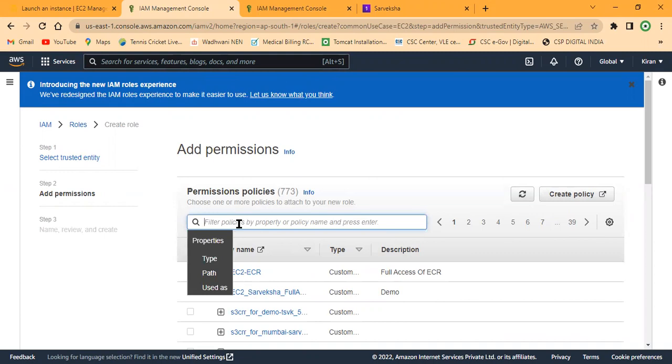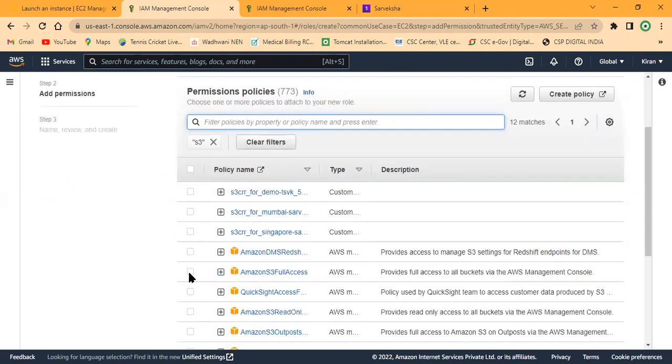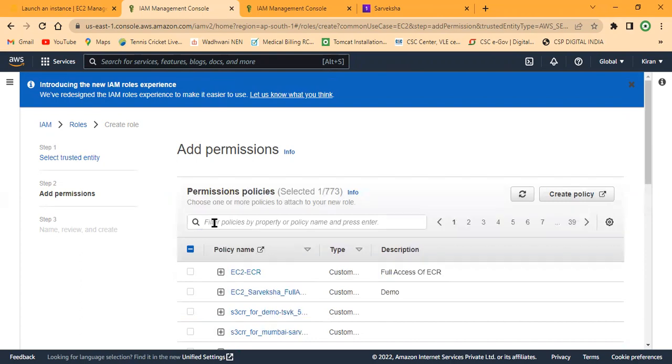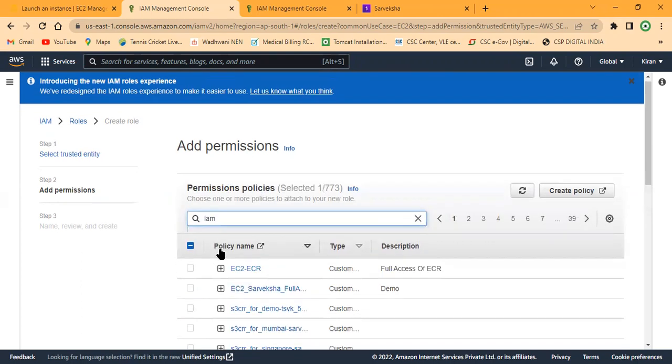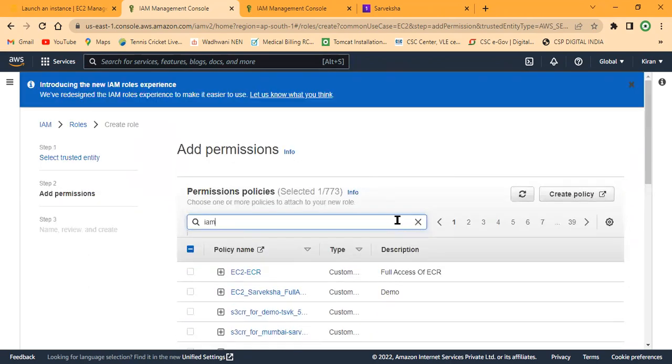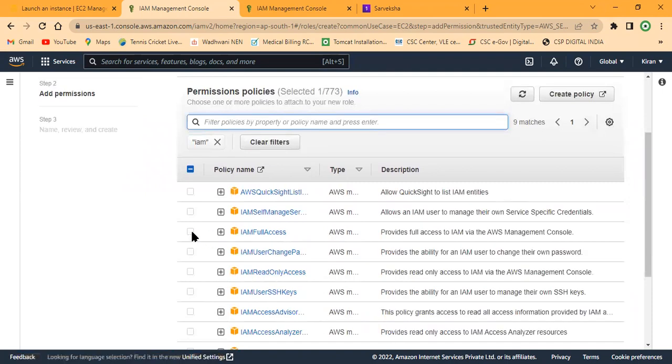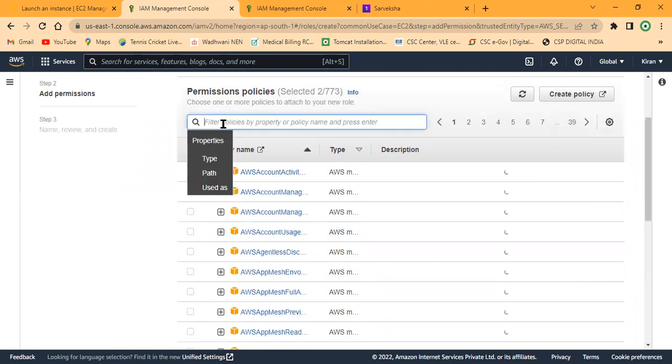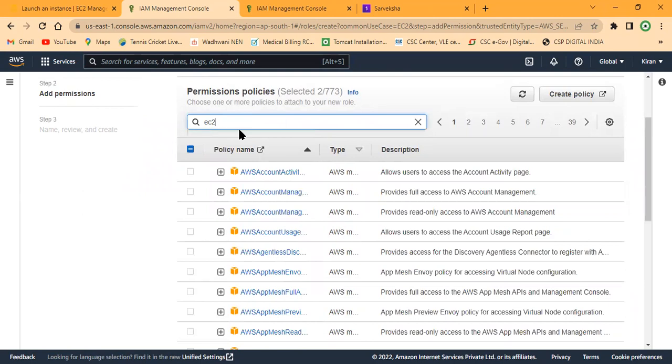So now while creating the IAM role, I need to attach certain policies. So I am going to attach S3. There is S3. Not only S3, I also want to give IAM permissions. Say IAM full access. And then it can also launch EC2, which means an EC2 server can launch another EC2 server. Earlier, it was the root user or IAM user who could launch the EC2 instances. But here, an EC2 instance can also launch EC2 instances. Let us see how it works.